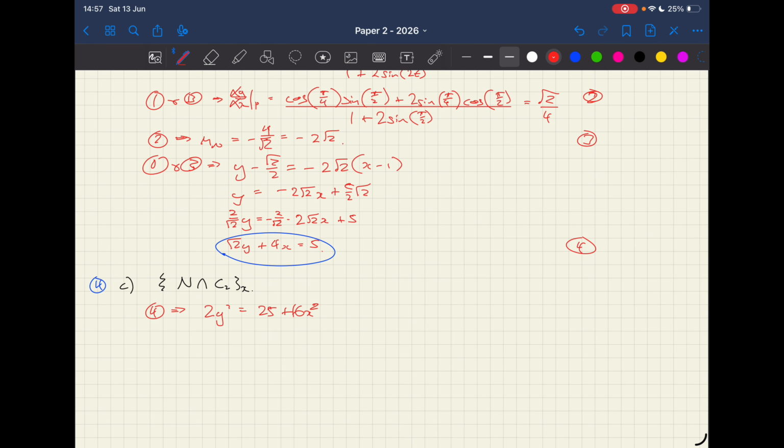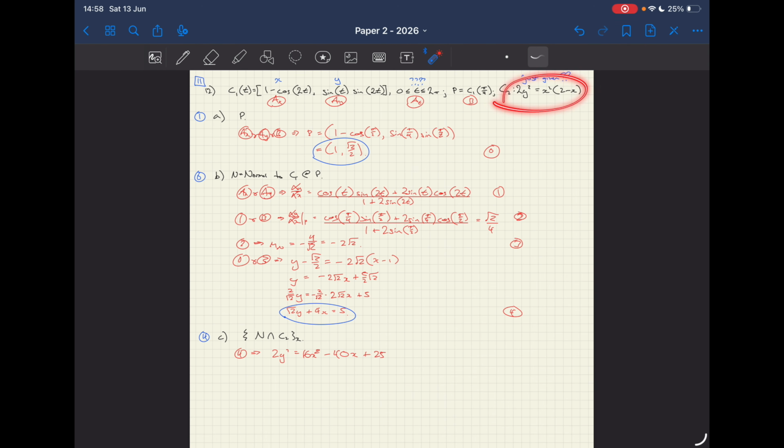5 times the 4 is 20, times by 2 will be 40x. Just going to reorder those so it's in the quadratic, like normal order, do you know what I mean? To deal with. Looks good. And we have that thing. We also then have our expression for C. So let's give that a fact. That is fact C. This is going to be fact 5. So 5 and C basically going to mean that we can replace those 2y squareds with each side. So 16x squared minus 40x plus 25 equals the expression in C, x squared and 2 minus x.